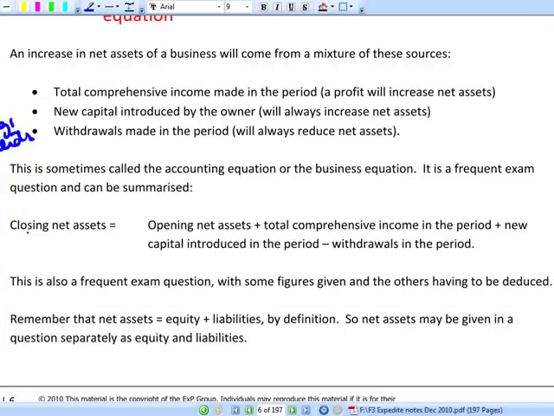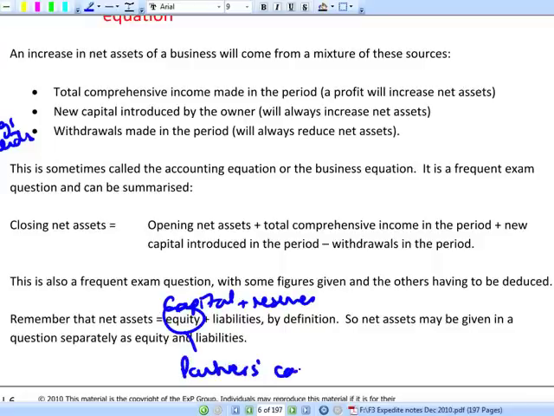Remember that net assets by definition is the same as equity, assets less liabilities. Equity, in a private limited company or a public limited company, any company, is capital plus reserves. In the case of a partnership, it's the partners' capital and the partners' current accounts. If you've not looked at these items yet, don't worry too much. Basically, all we're looking at this stage is the fact that net assets can increase during the period for a number of different possible reasons, and will decrease by money taken out of the business by the owner or owners of that business.